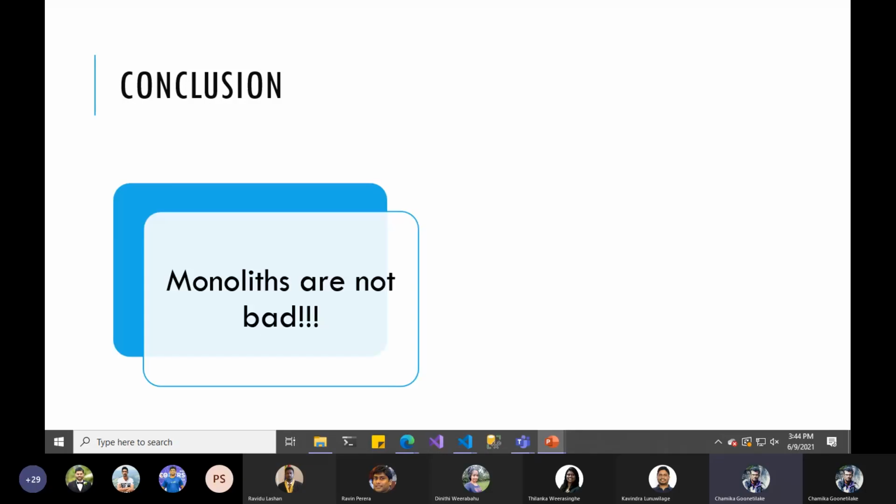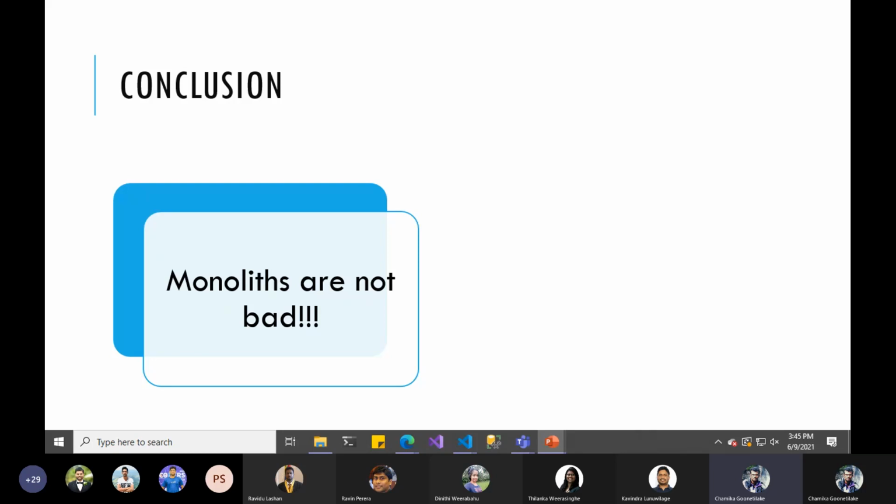So if we talk about what we learned, one thing that I want to tell is monoliths are not bad. After listening to this, if you think that for the next project you have to use micro-frontends, it may not be the ideal solution. For a simple project, monoliths work well. You have everything in the same code repository, everything in the same solution. It's easier to maintain for a small project.